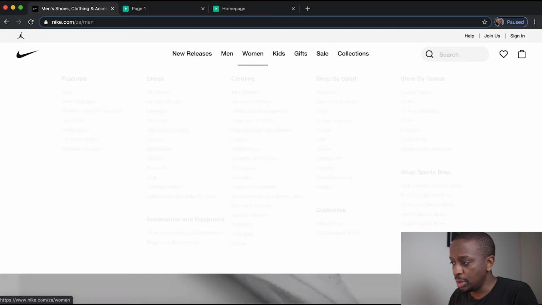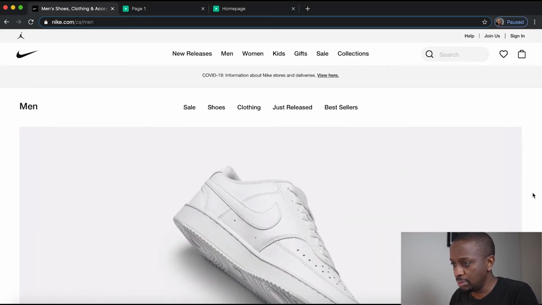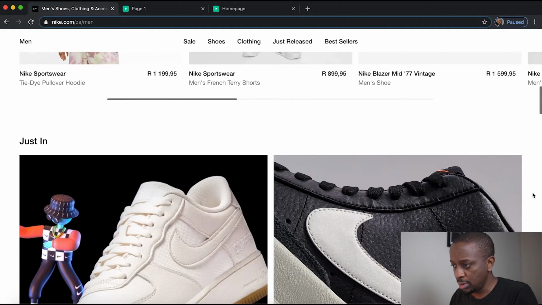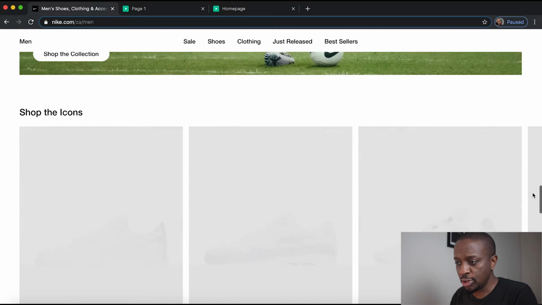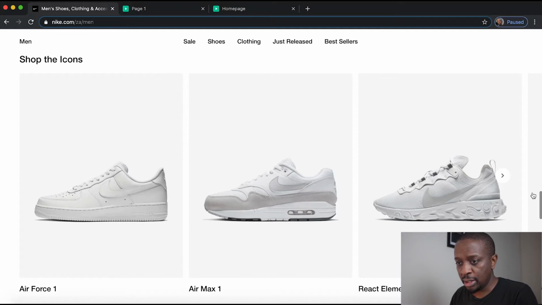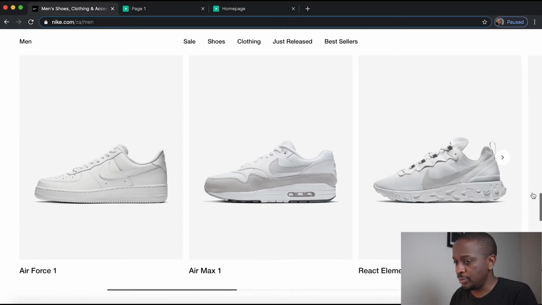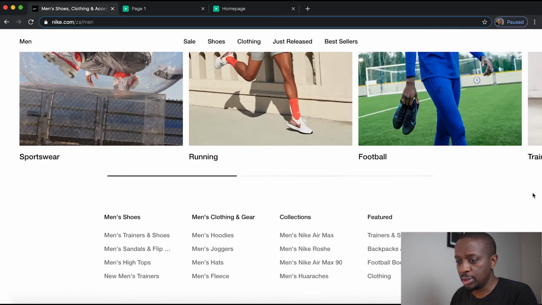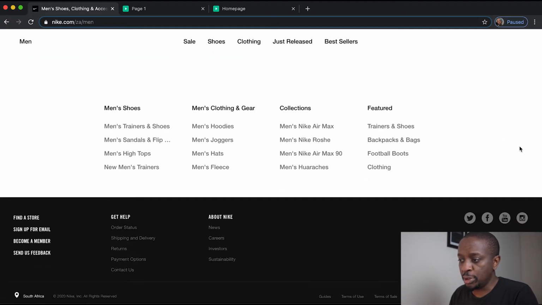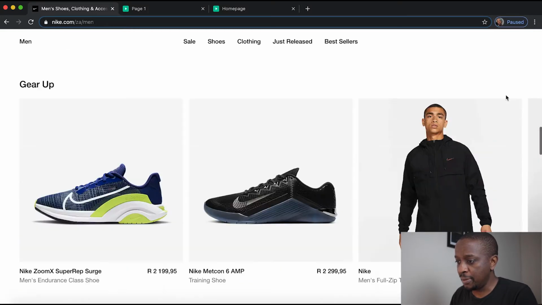For the men's category, the header somewhat stays the same, so that looks like it's going to be a master. These are product cards, which look the same as the home page. Okay, this looks like a category card, which is very different from a product card. Some quick links, but these quick links are different now, so perhaps not a good candidate for being a master. The footer stays the same. So far we've got the footer, the header, some buttons, and the product card.